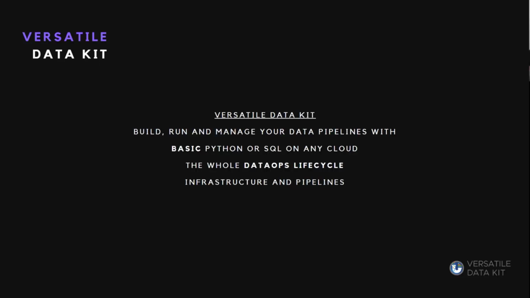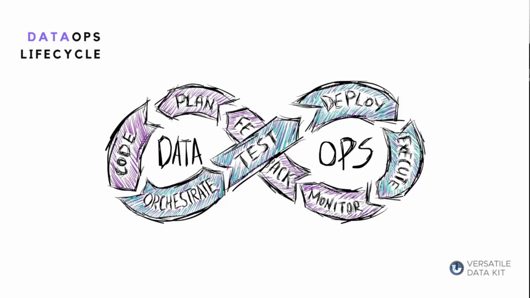So it is possible to create a simple pipeline and set up infrastructure just by following the instructions provided by documentation, which is normally the case in each DevOps project too: when we start, we just follow documentation and install and set up the infrastructure. So this could be one of the many solutions to implement DataOps and data mesh in real life. And the VDK covers the full DataOps lifecycle, and here is how.